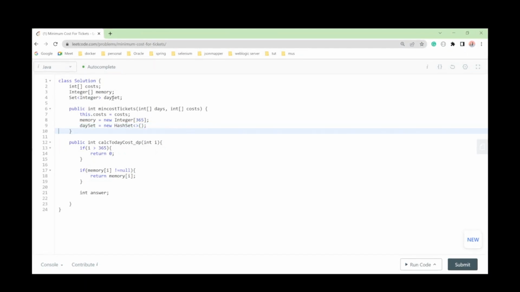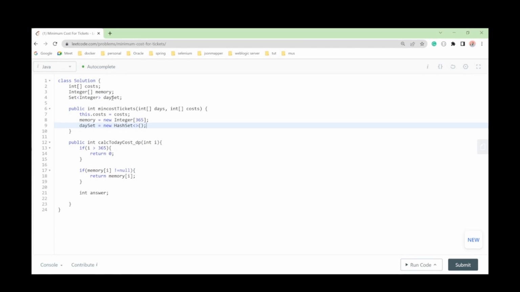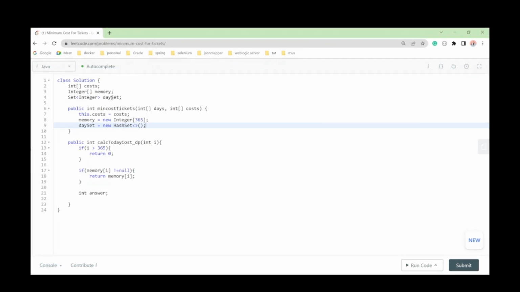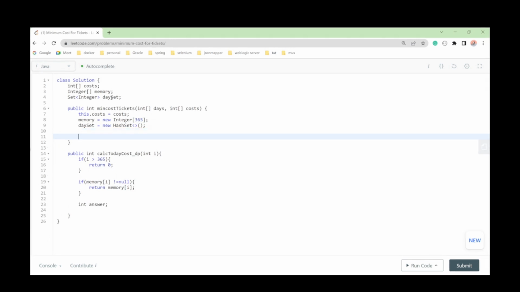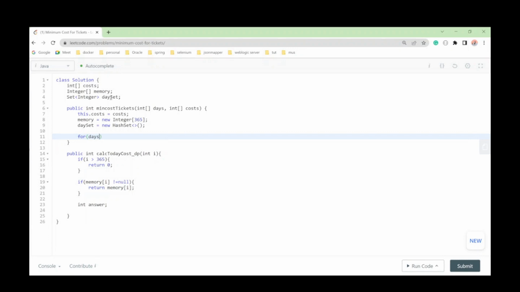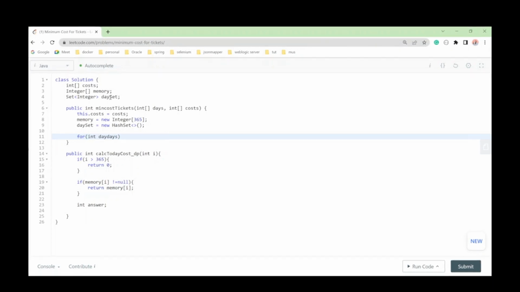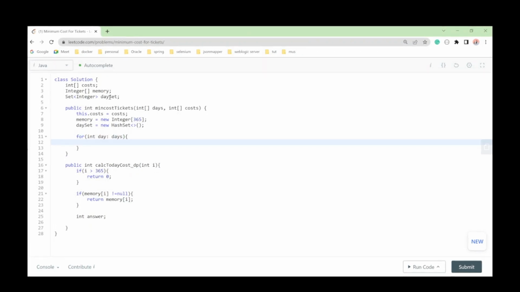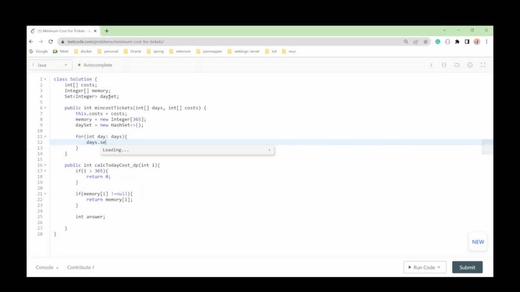Now this is done. We have initialized this one, right? So after this we'll make a loop, and this loop will take the days. From the days we'll take int day, and we'll store on the day set, right?